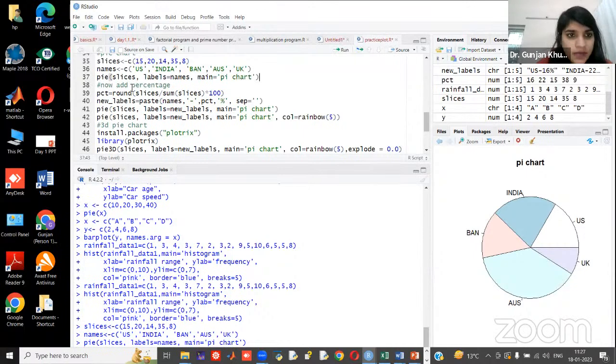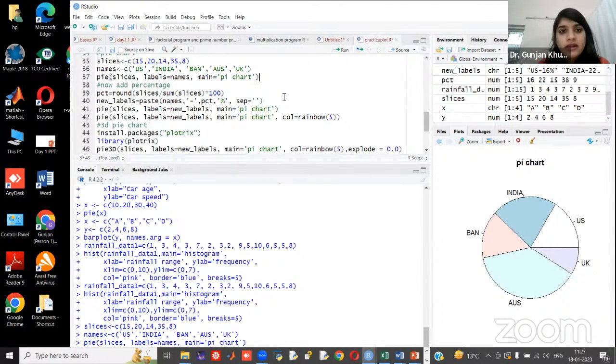So what I will do, I will make a vector pct. pct means the value of all these percentages. Whatever is stored in percentage, I'll use round. Round means just round it off, meaning the decimal part, round it off. Then in brackets write slices divided by the sum of slices. It will all be taken component-wise, right?